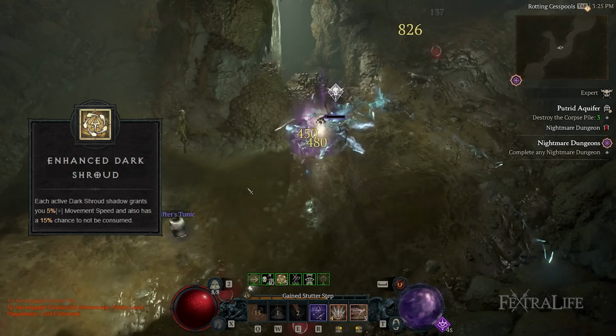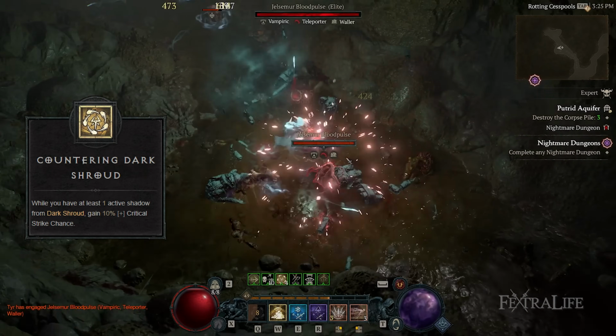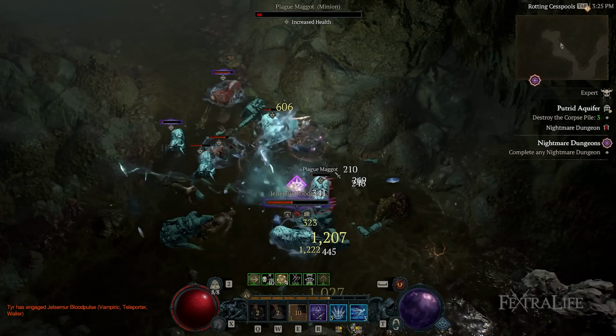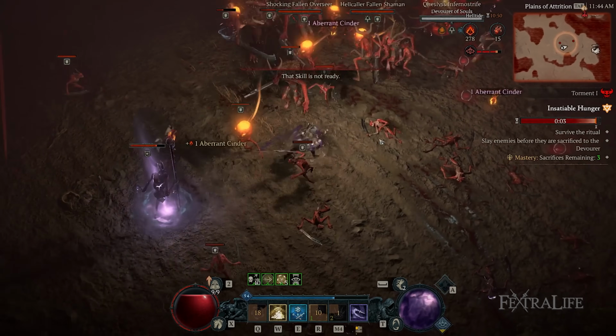The enhanced modifier gives us 5% movement speed per shadow, so we can get 25% extra movement speed just from casting it. Then the countering modifier will add a flat 10% crit chance when at least one shadow is up, which will basically be all the time. So this skill gives us survivability, movement speed, and crit rate all in one package, making it perfect for our build. There are also some minor damaging passives I chose in this cluster, namely Exploit and Malice.